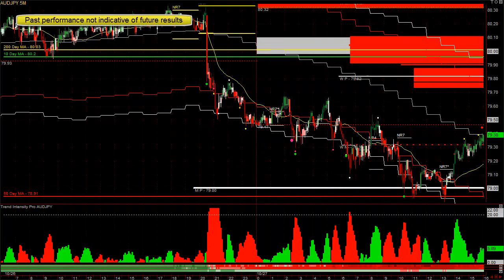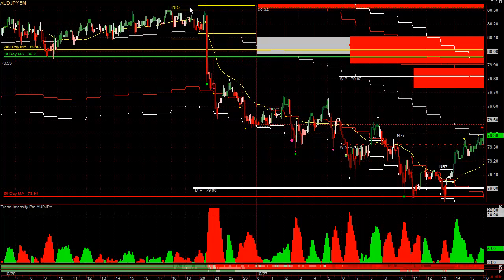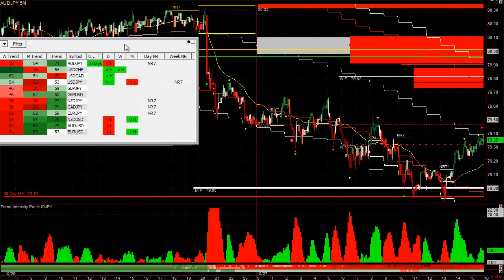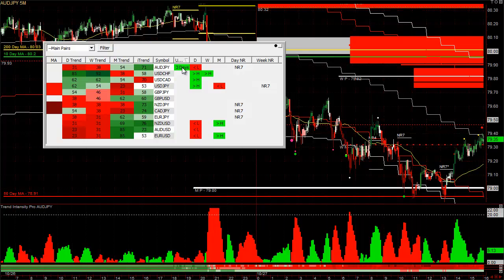Here's another example today, the Australian yen. We had two narrow range 4-hour periods in a row. You can see during the previous 8 hours, very, very dead. And this one also was up 3 days in a row. Our FX total view shows you that. Remember, that's one of our rules.